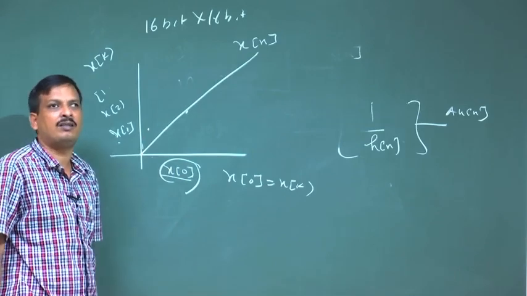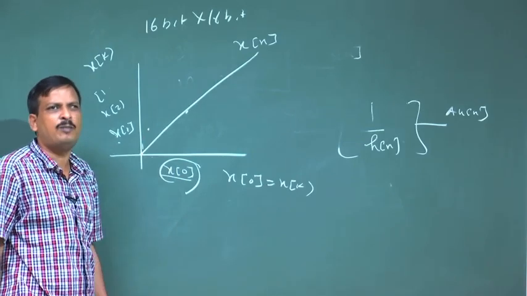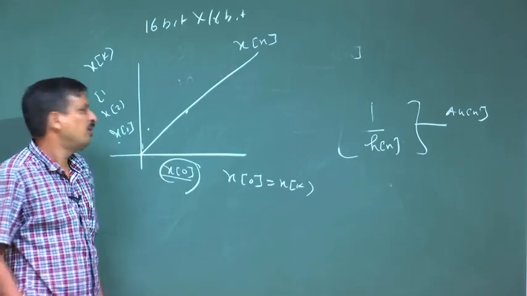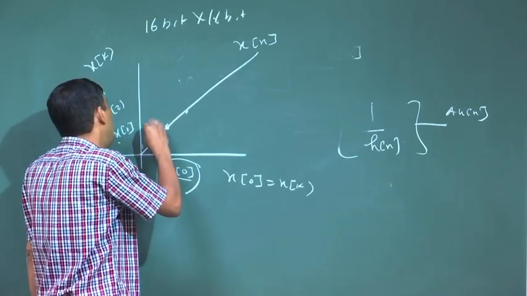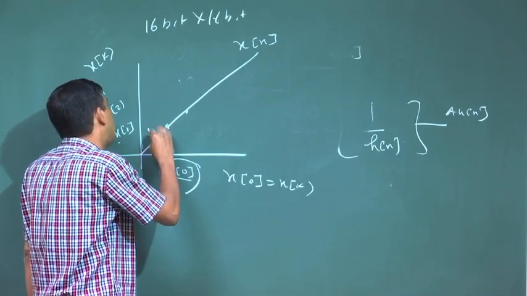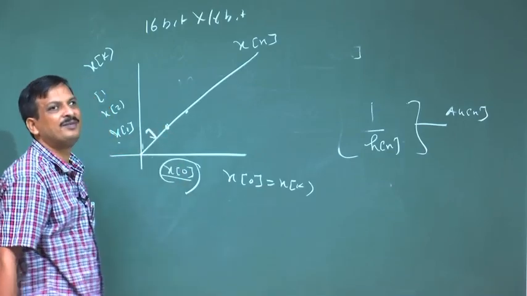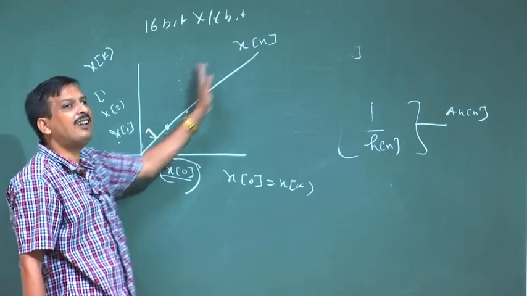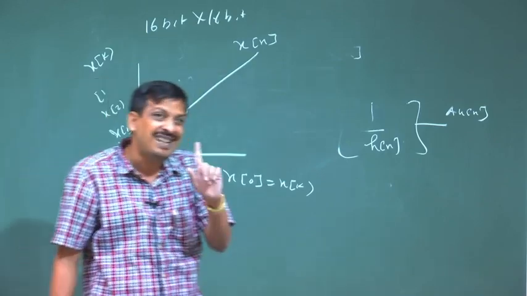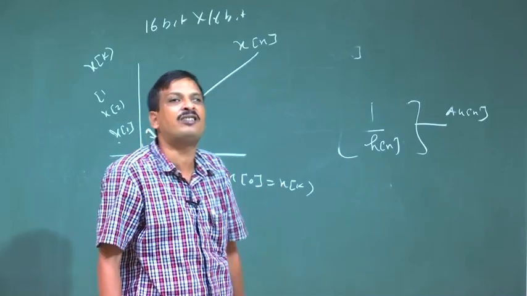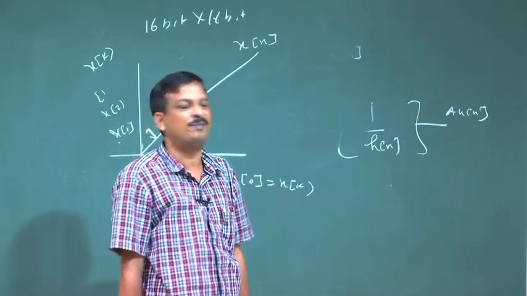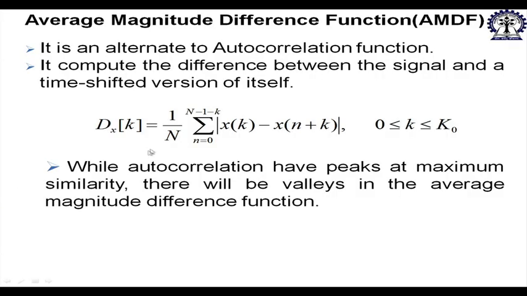Since it is not an exactly periodic signal, then what? Instead of calculating the exact 45-degree line, I want to calculate the deviation from the 45-degree line and find the average value of the deviation for each delay. Then plot that average deviation value against the delay. So, what is the function? 1/N sum from n equals 0 to N minus k of |x(n) minus x(n+k)|.